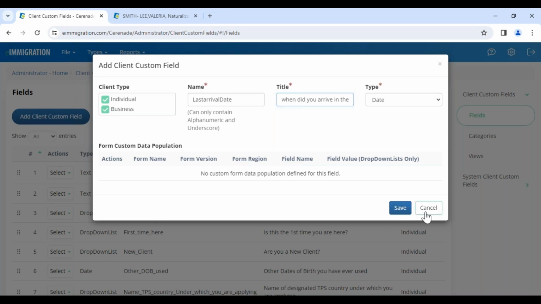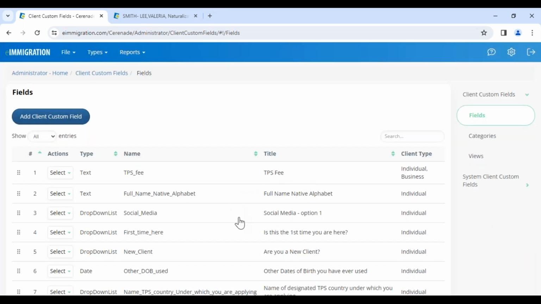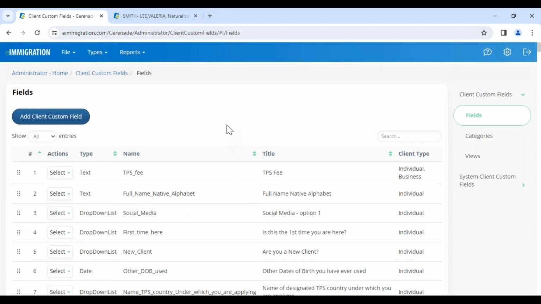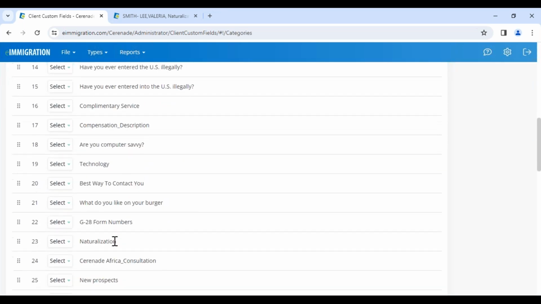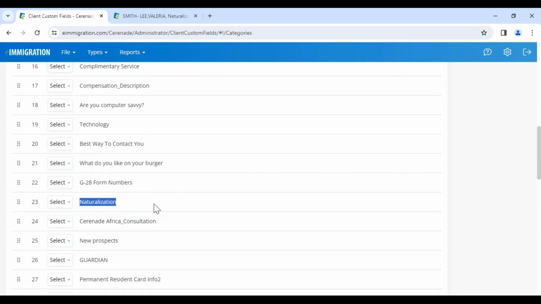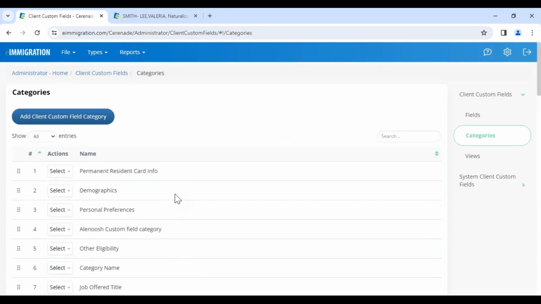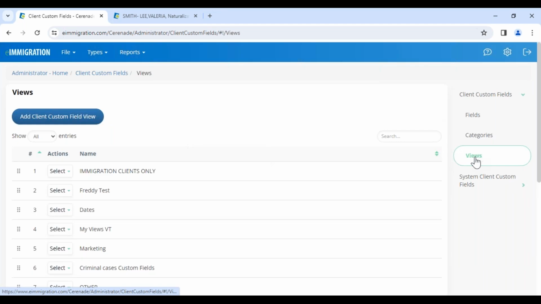So then click save, and eventually you're going to have your list of custom fields, and you should organize them by different categories. So if the category is investment, or if it's demographics, or maybe you want to separate them by different matters if necessary. I actually like to keep the categories organized within views. So the view could be immigration, and within immigration, I can have different matters, and based on the matters, of course, the type of custom field.